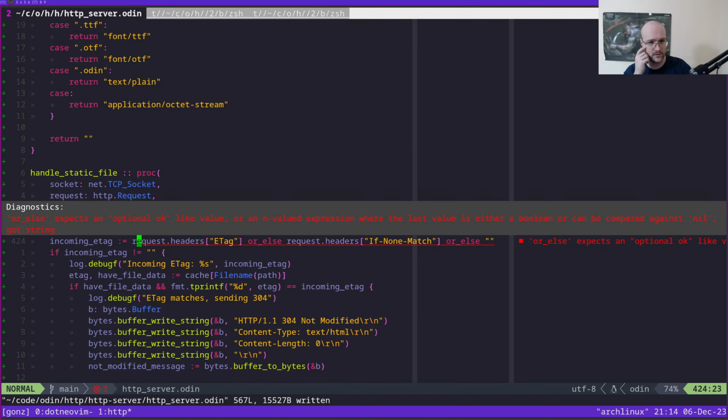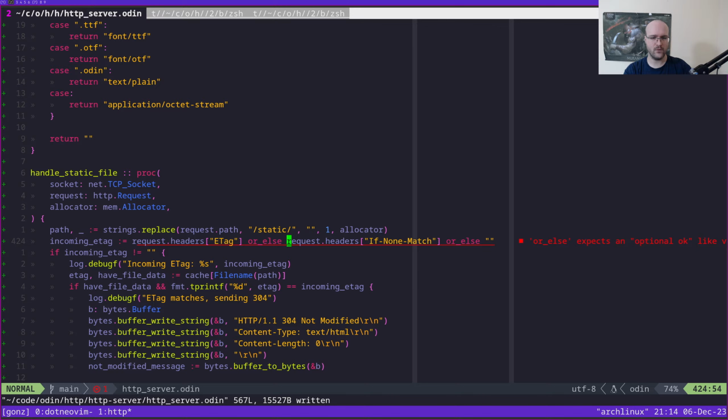Or else expect an optional k-like value or an n-valued expression where the last value is either a boolean or can be compared against nil got string. And here we might actually be able to do this with some parentheses. I'm not entirely sure. It kind of depends here a little bit, right? Because normally speaking, you're supposed to effectively just be able to do this, right? But we want two or else, right?